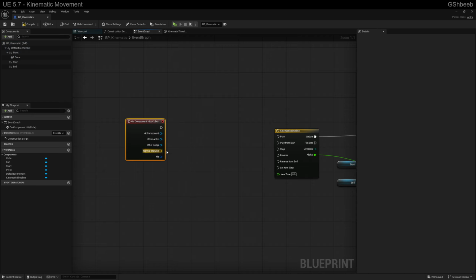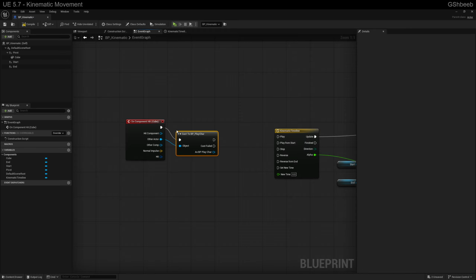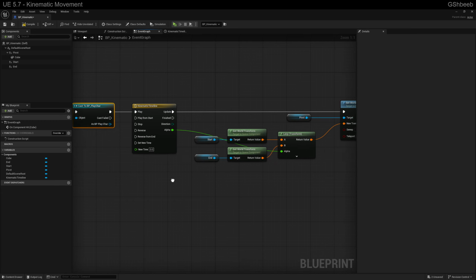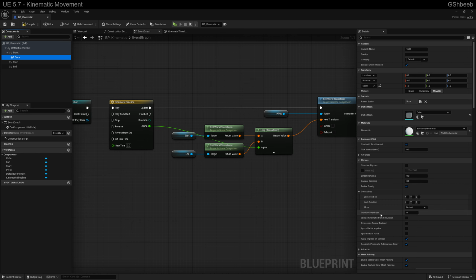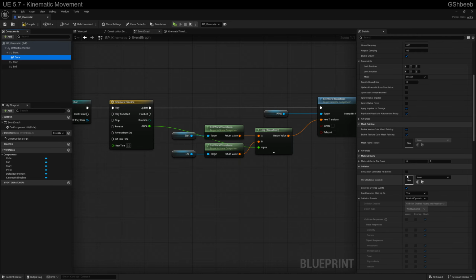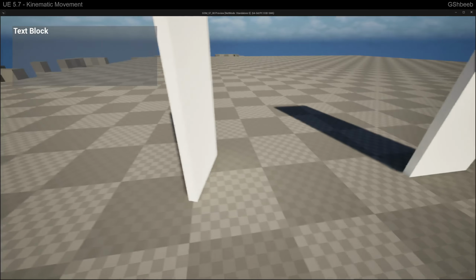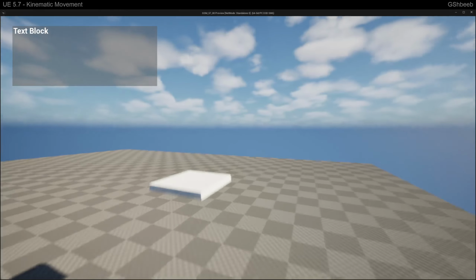We'll say on component hit, check for the player, and say if it was a player character, then we can just play. Right? So this is helpful to be able to control this. So if it was the player character, I probably want to go to my cube and then under collision, see, simulation generates hit events. There we go. So this means that it'll stop until I touch it, and then it'll do its thing, but then it's kind of stuck.